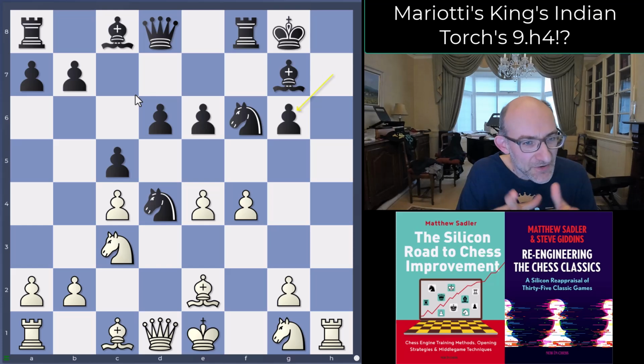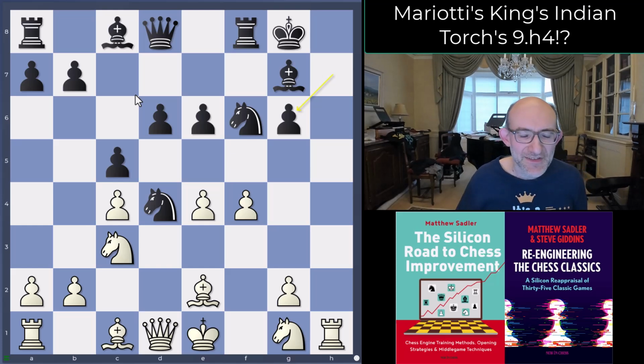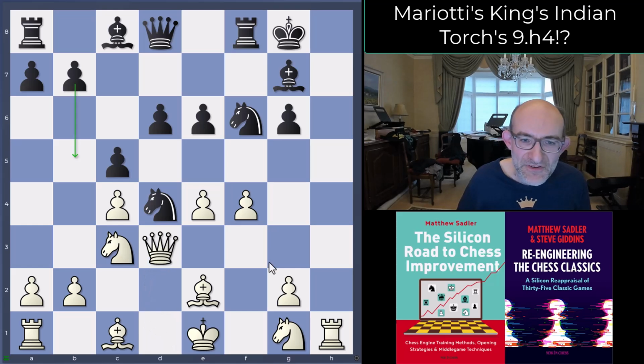So takes, we're not going to play h6. We're going to use the march of the rook's pawn to open up the h-file. And now white's got a couple of interesting ideas. Queen d3 was looked at by both Torch and Stockfish, and the idea is that the queen's coming over to h3. This is scary. I definitely would say that an opponent who's never seen this before is going to get pretty worried about it.